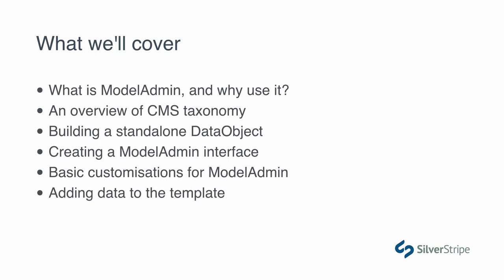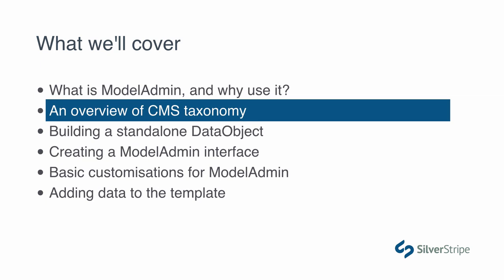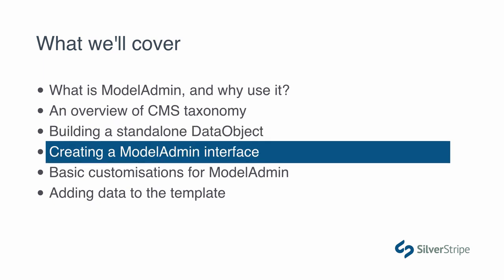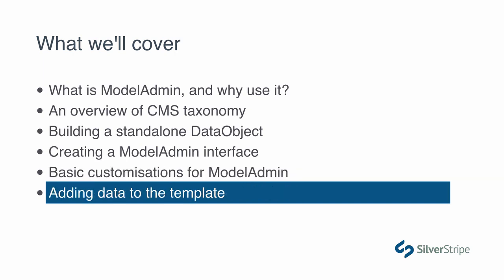Well, first we'll just do a brief introduction of what ModelAdmin is and when you use it and why. Then we'll do a quick overview of the classes that make up the CMS architecture and how they work together. Next, we'll build a standalone data object, which goes hand in hand with ModelAdmin, and we'll create a ModelAdmin interface for managing it. And then we'll customize ModelAdmin a bit, and finally we'll add the data to our template. All right, what is ModelAdmin?